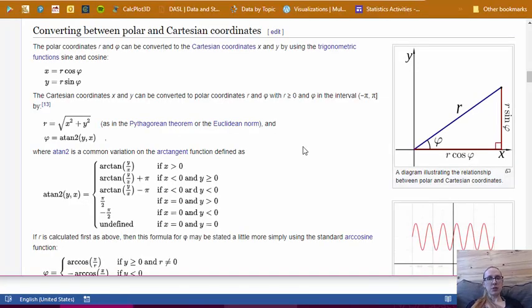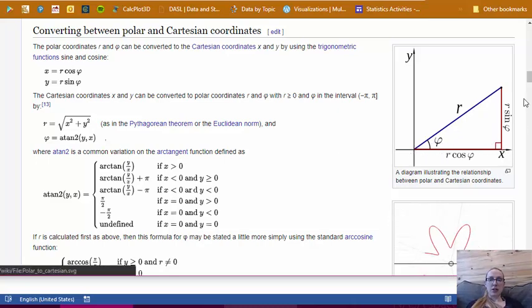So this is just from the Wikipedia article on polar coordinates. You can go back to chapter 10 in our textbook, and there's some information there too. But basically, we've got this picture here. If we have a particular point at the coordinates x and y, the r and theta coordinates, and here they're using, rather than a theta, a phi, but it doesn't matter, so we normally use theta.